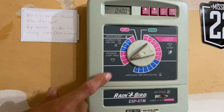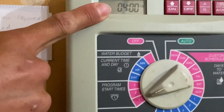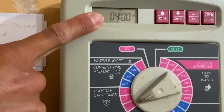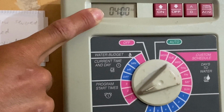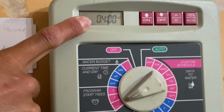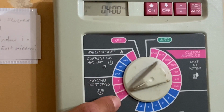Over here we also have program start times. I definitely like to water in the morning, but everyone has their little deal of what they think. The reason I like watering in the morning is so it can dry out during the day. Sometimes when you water at night, the moisture leads to fungus in your lawn. So water in the morning. You can also water more than once a day if you would like.